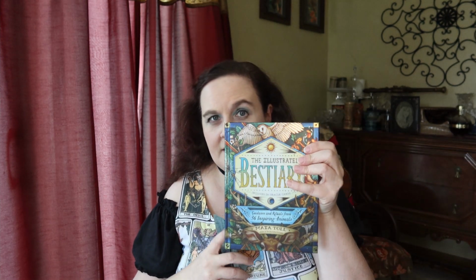For instance, today I also have with me my Bestiaria Oracle, which is part of my Atolls series, the illustrated Bestiaria that came with this book. And you also have the option of just using playing cards, which Bicycle has made all sorts of. There's a steampunk one, a dragon themed one, the Stargazer one, Warrior Horse. If you're doing divination and you want to use a specific style, there's also these.